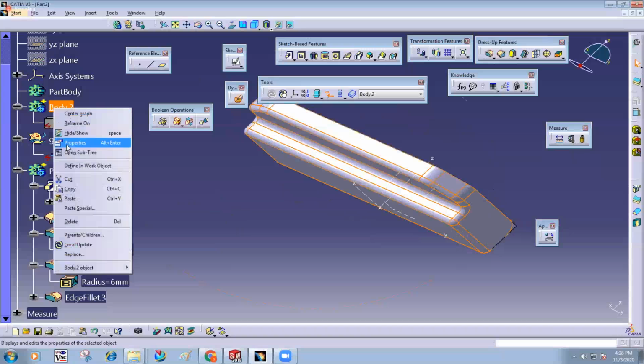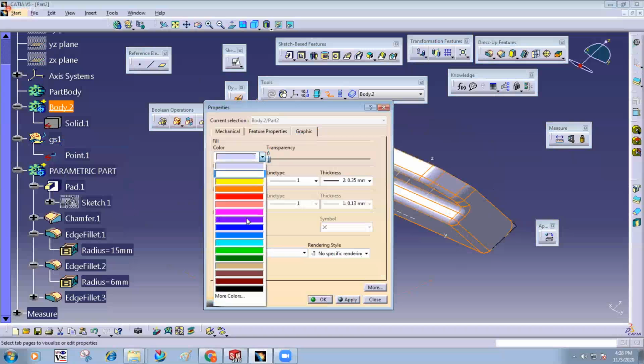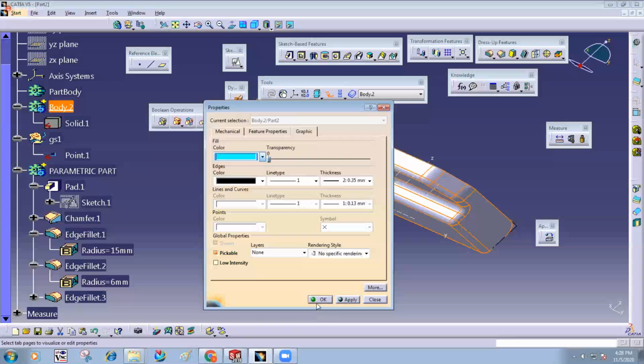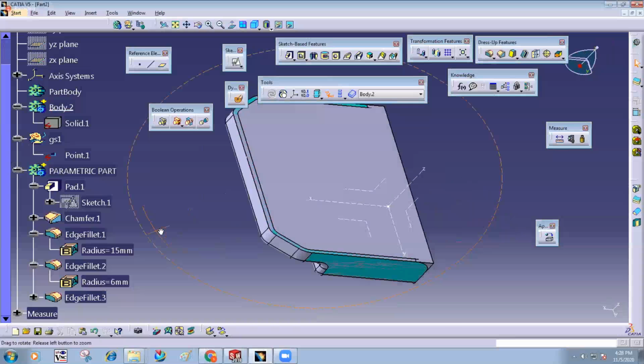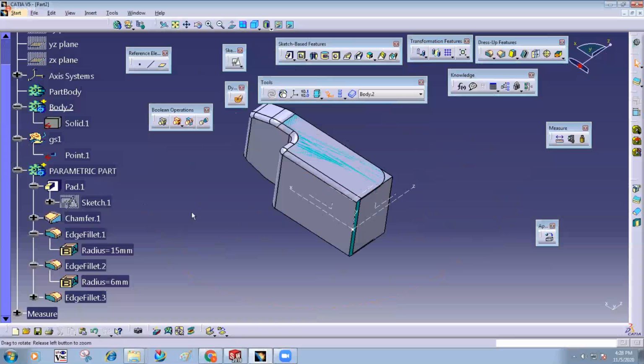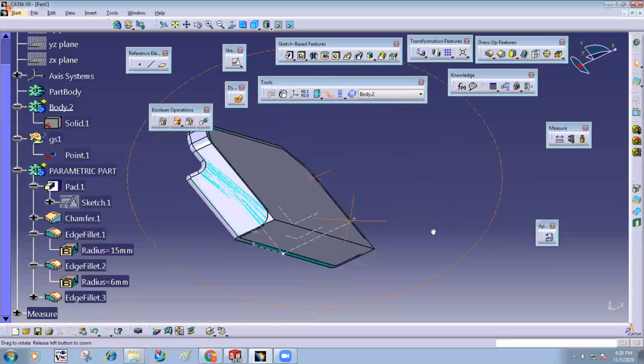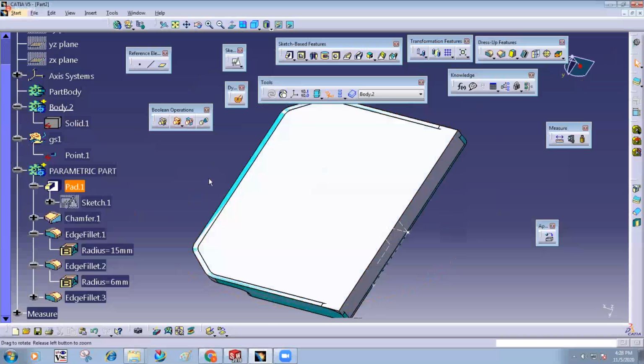It is better to change the color of this part to see the color fluctuation. So I'm using this color, and wherever you observe the colors fluctuating, there you can understand the part is matched. Okay.